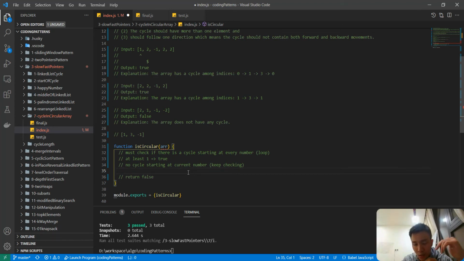Basically, two pointers going at different speeds: the slow pointer moves one step forward and the fast pointer moves two steps forward. If at one point in the future the two pointers meet, it means there's a cycle in our array.